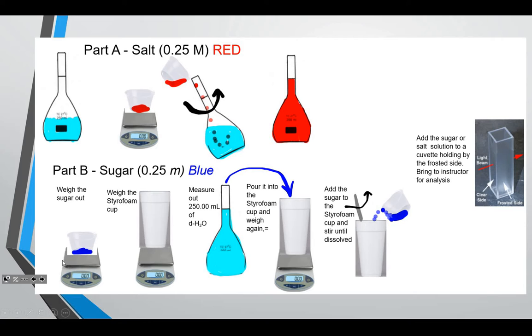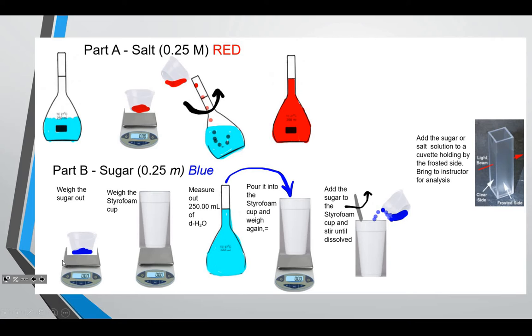Then you're going to pour it into a cuvette. 1 time, dump it out. 2 times, dump it out. 3 times, bring it to me. I'm going to put it into a colorimeter and read how close you really were to what you should have got. I'm going to tell you what you should have got and what you got. You're going to write those down on your paper somewhere because you're going to tell me the percent off you are from what you should have been.